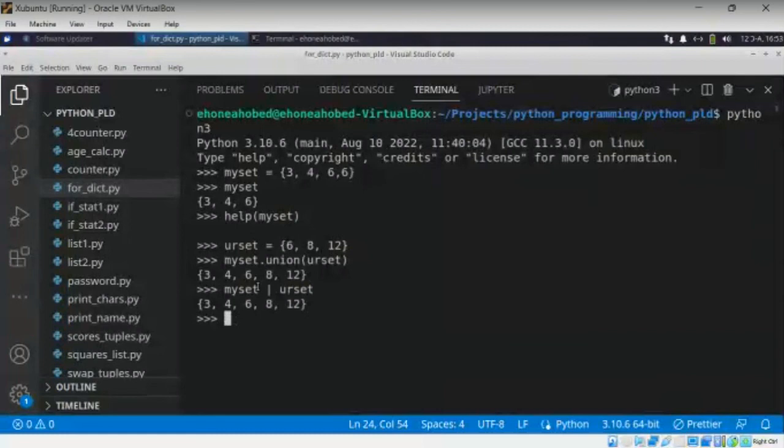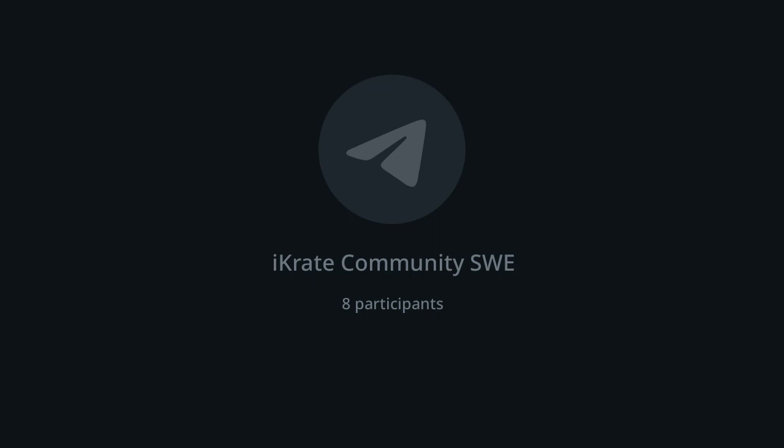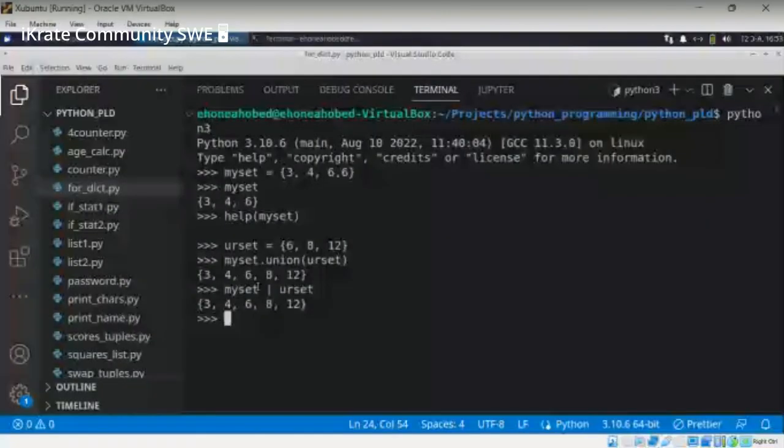Please think deeply about these things. They can be very practical. You have two sets of data that you've been given. You want to put them together, but you don't want any duplicates in them. Just convert those data into sets, then use union to put all the data together. When you are developing an application, there may come a time that you need something of that sort. That is for union.